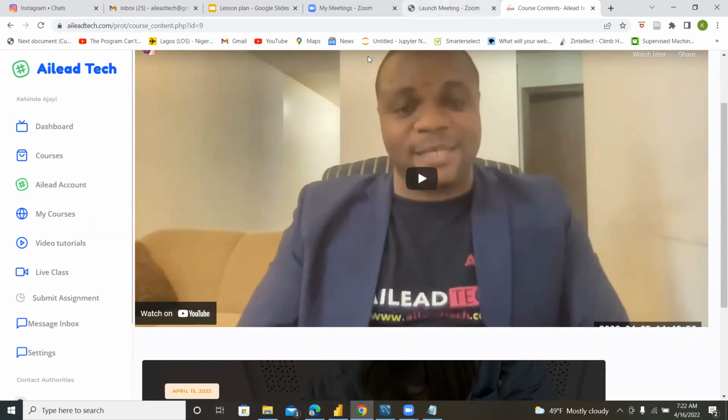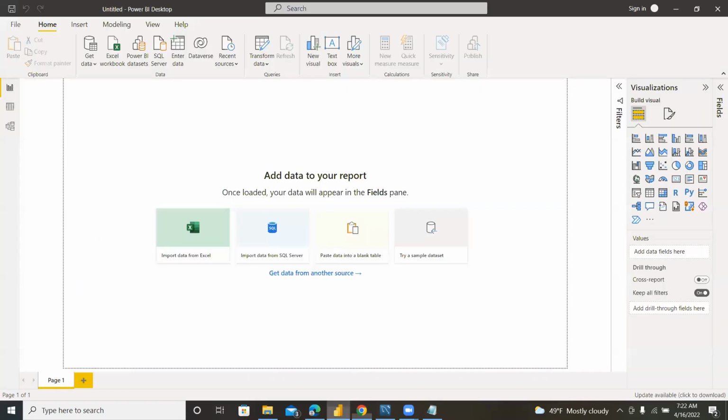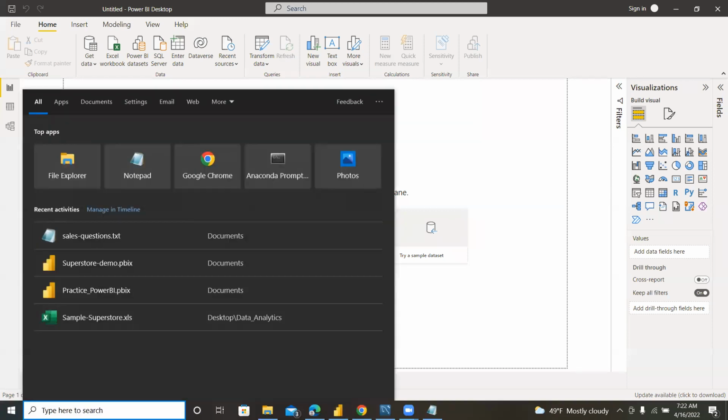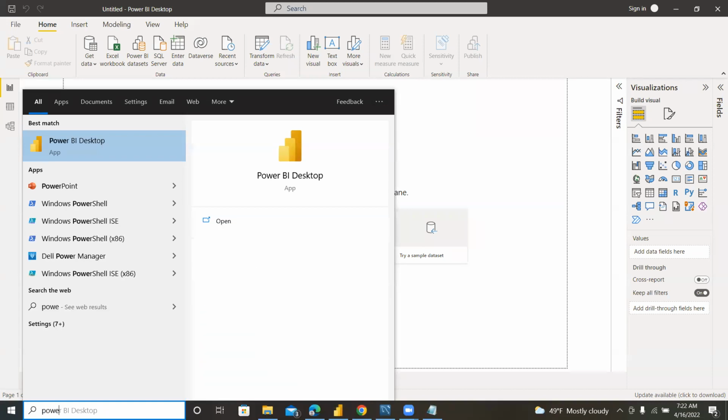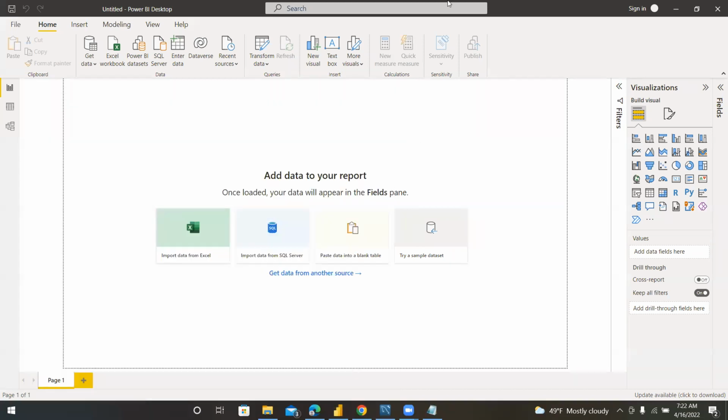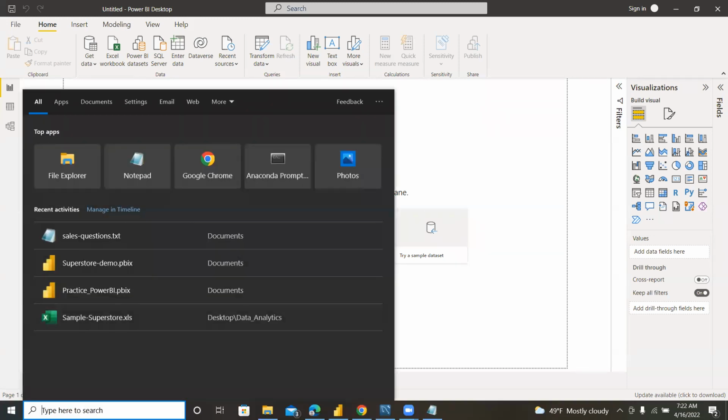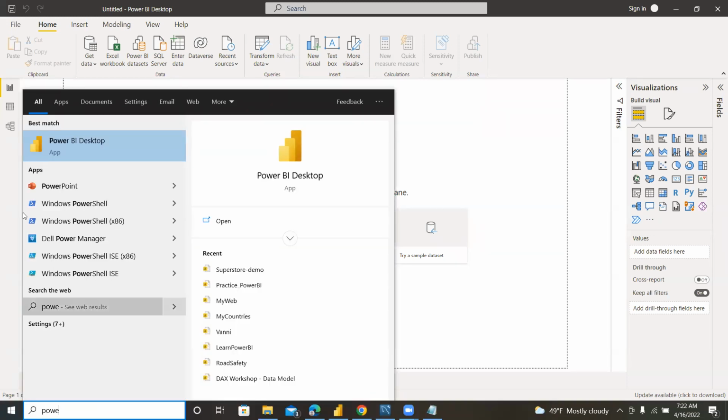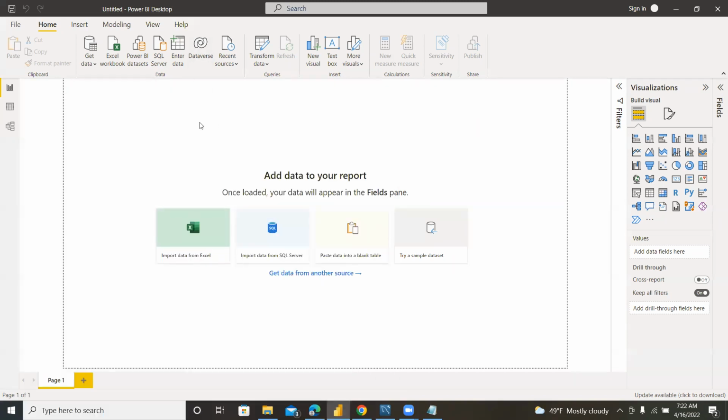Okay. All right. So I think I can start right now. Can you see my Power BI? If you want to follow along, you can just launch it. You can just type Power BI Desktop, and then click on it. So if you type Power BI Desktop, it's going to load.